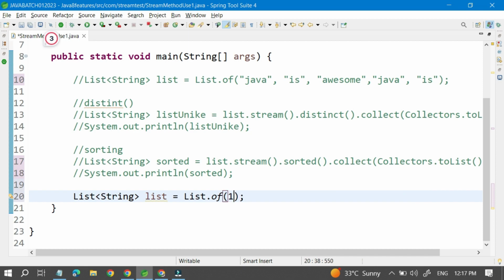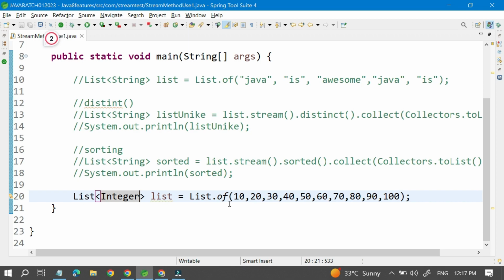For example 10, 20, 30, 40, 50, 60, 70, 80, 90, 100. This is the list and these are the values we have. We have to convert this type into integer, then it will store the data.